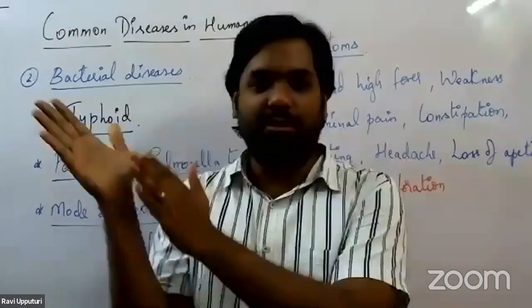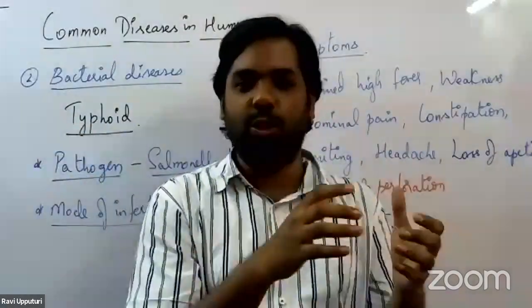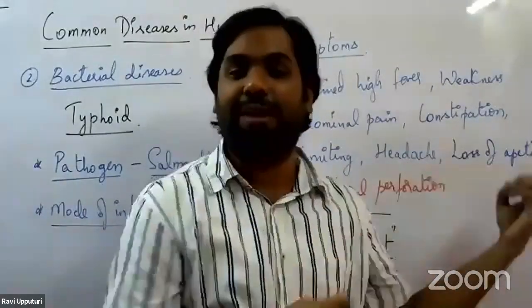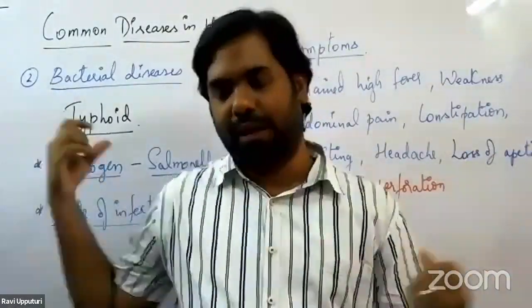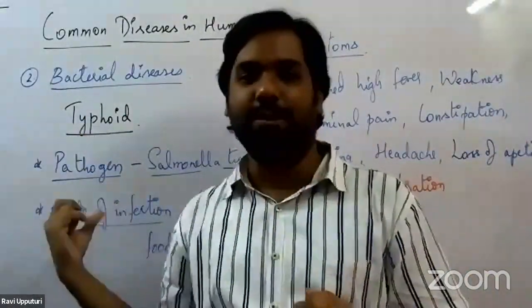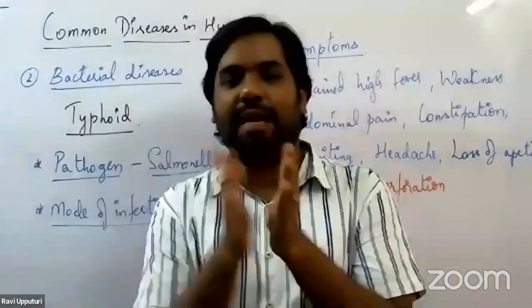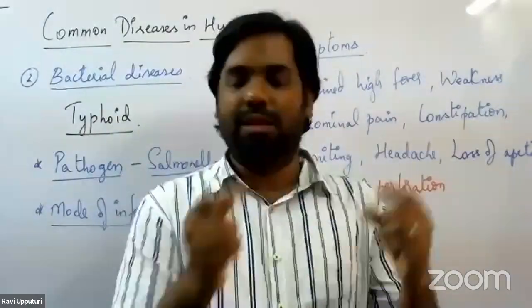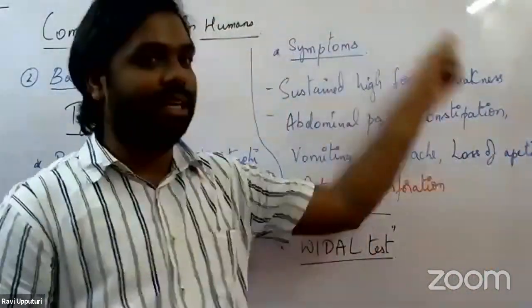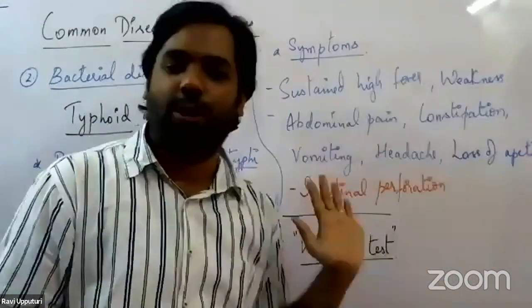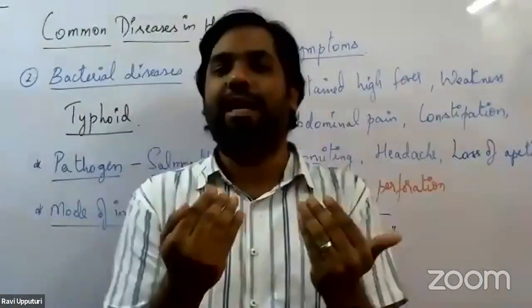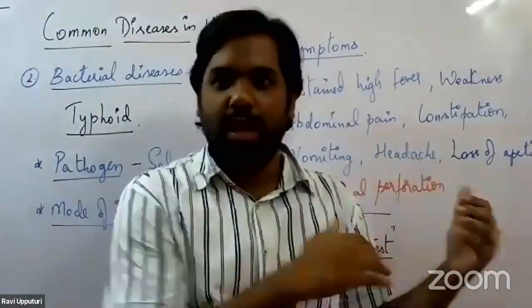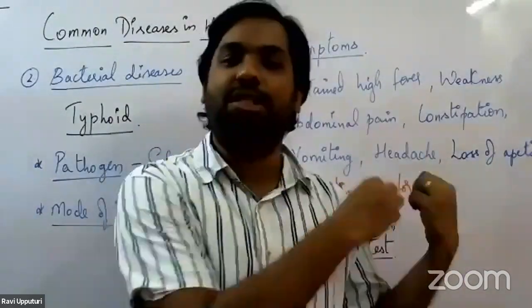And among those seven families, there was one small girl also, and this small girl also died because of the severe infection of this particular bacteria called Salmonella typhi. Right. Now, the doctors started identifying what could be the reason. No one knew, because this particular lady did not show any of the symptoms associated with typhoid. Then what the doctors identified was, even though she did not show any symptoms of typhoid, she was a carrier of this disease.